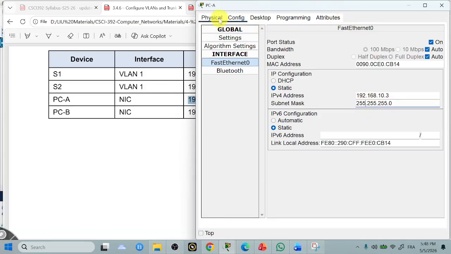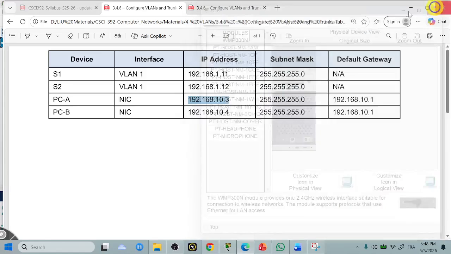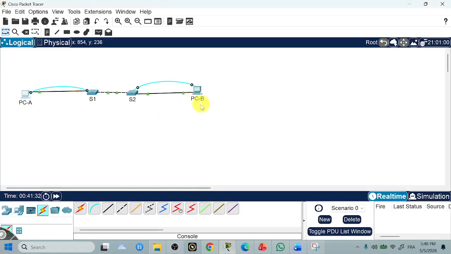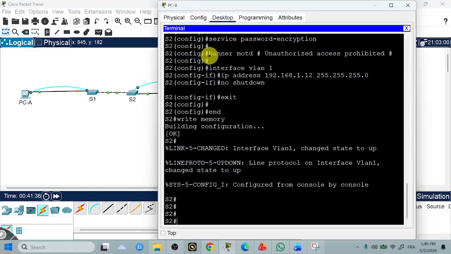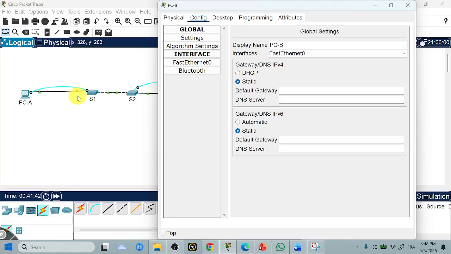Okay, then this is turned on. Now you need to configure PCB. It becomes red here, but anyway.